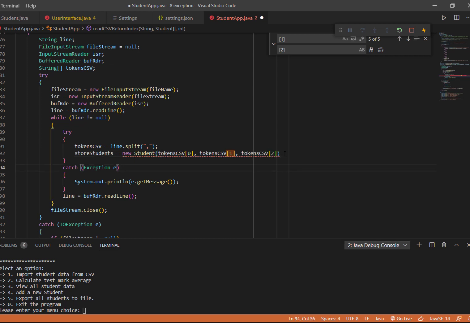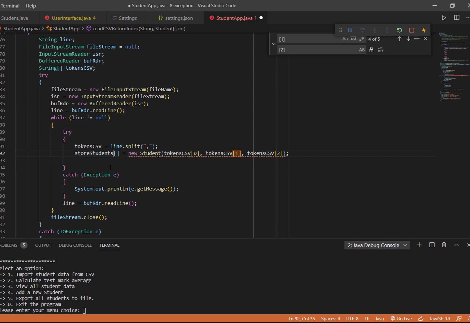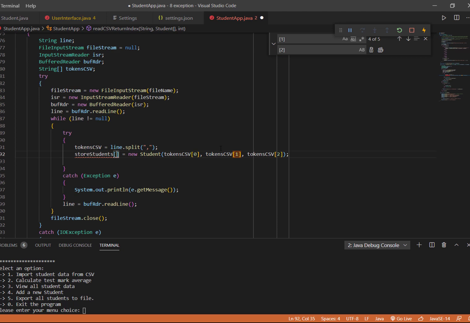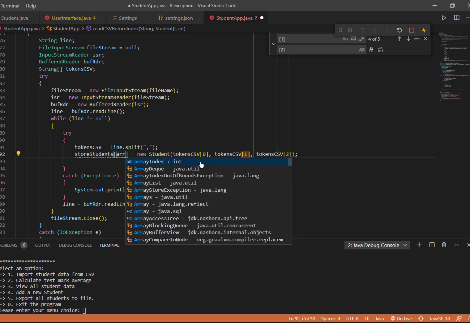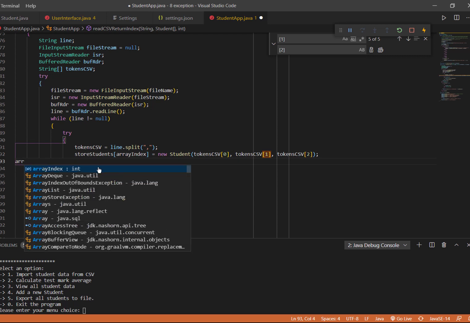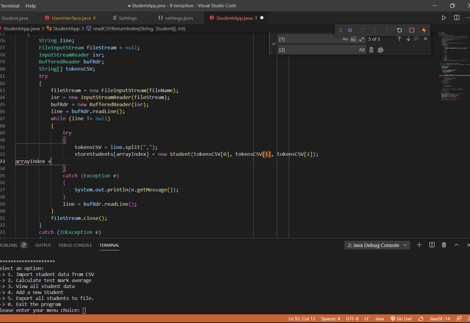This one you need to put the array index. After you finish this, you want to increment it, array index plus equal to 1. Then save it.